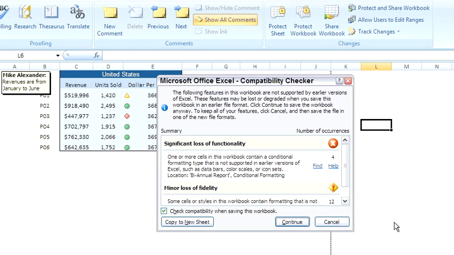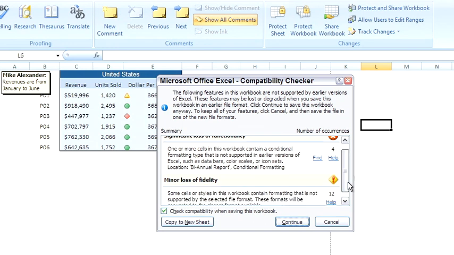With this particular dialog box here, you'll get a report that basically tells you which features of this current workbook won't be saved to your older version of Excel. In the case of this particular workbook, Excel is telling us that we're going to have either lost or degraded functionality when we save as a previous version. And as you can see, you have a summary here. We have a significant loss of functionality, and that's due to the fact that we have conditional formatting here that wasn't in the previous version. So for example, these icon sets, these are going to be lost when we save to a previous version. You won't see these in Excel 2003.